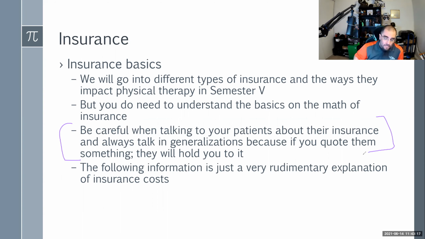Meaning if you say that their copay is only going to be $55 and their copay actually turns out to be $56.10, they're going to come back on you and say, well, you know what? You said my copay is only going to be X amount of dollars. And so that can be problematic.